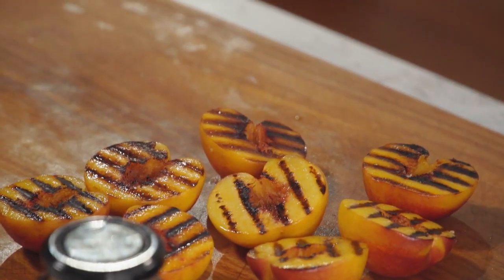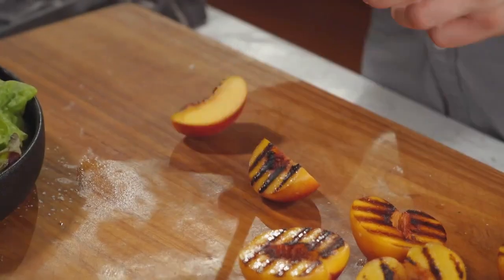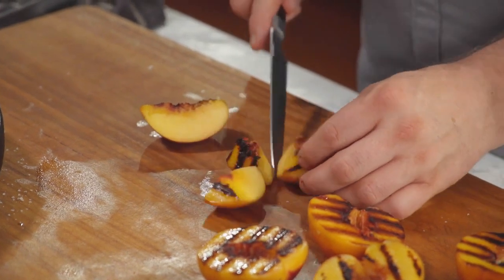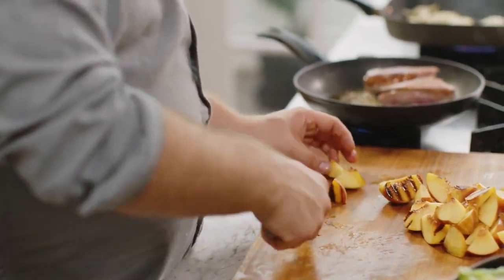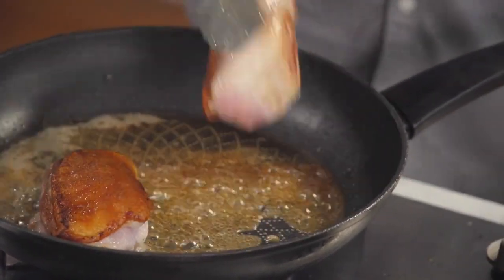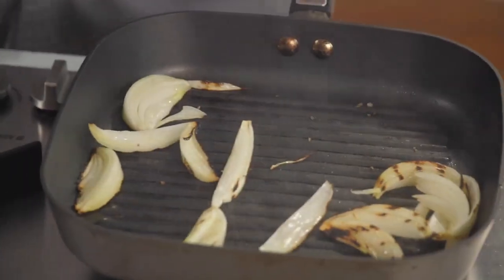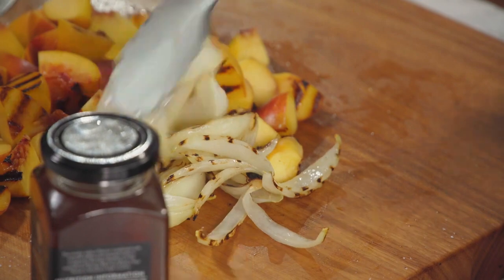We'll just start cutting these peaches. So we want to make sure that each bit of peach, you can still see some of that lovely char. So I'm just going to cut them into weird and wonderful shapes. All right, so the peaches look amazing. The duck looks amazing as well. We've just got about another minute on that. These onions are ready to go as well. You can see they've got the lovely bar marks all over them. Gonna chuck them next to our peaches. Turn the heat off there. This is looking pretty good.